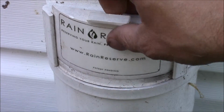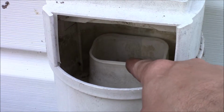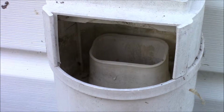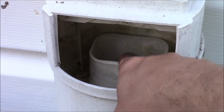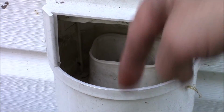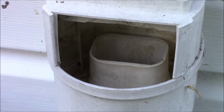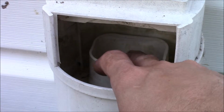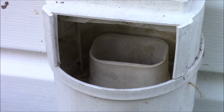But what happens is if I take this off, come in here and you see this little piece right here. Okay, you got the basin down here all the way around this little piece, and down at the bottom a pipe sticks up through, inside this area here. This goes on down to the gutter down below, and of course through my piping over to a storm drain. What happens is the water comes down my gutter system through the downspout here, and any big material, leaves, little sticks, stuff like that, they go down this pipe and on out through the downspout and on out through to where the storm drain is.